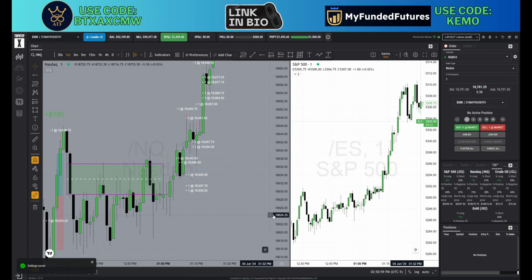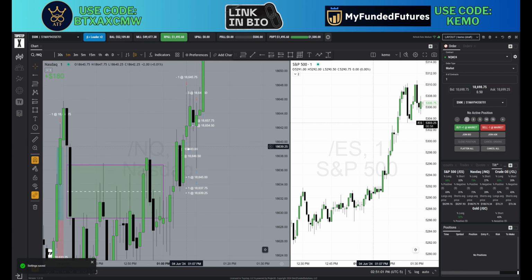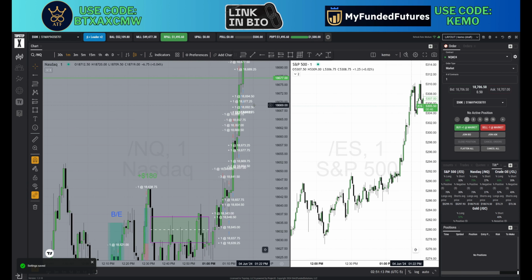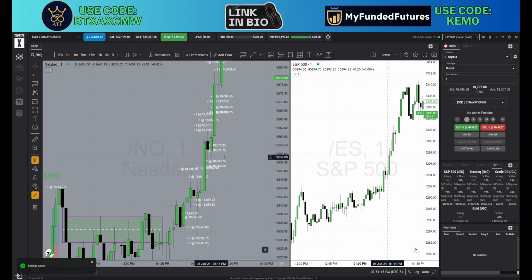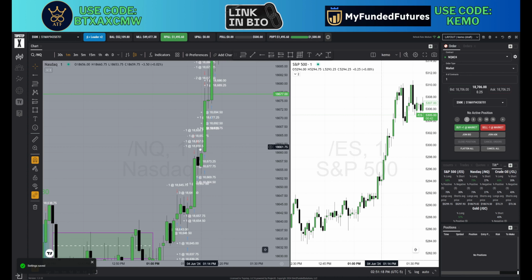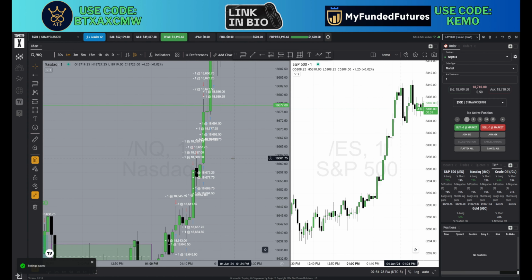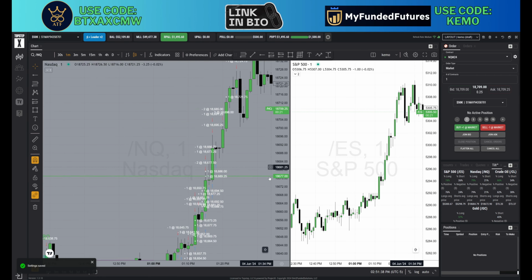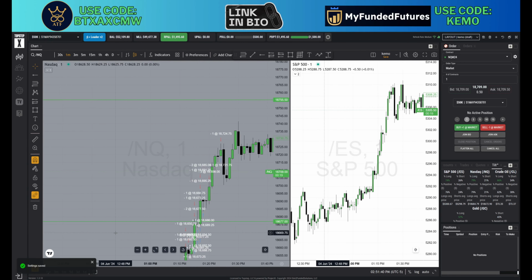So I got on the trade starting off on this candle, and I took a small scalp to this high, and I kept doing this, capitalizing on the expansion move towards this buy side liquidity. I kept longing and taking very small scalps, like $8 or $10 moves, with one Nasdaq mini, going with the trend towards the drawn liquidity, which is this buy side liquidity and the previous day high.